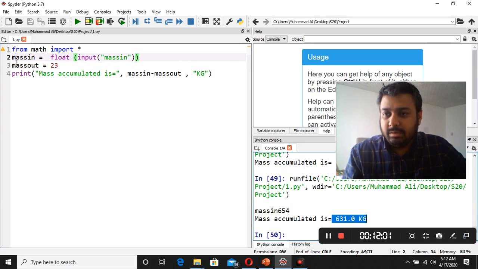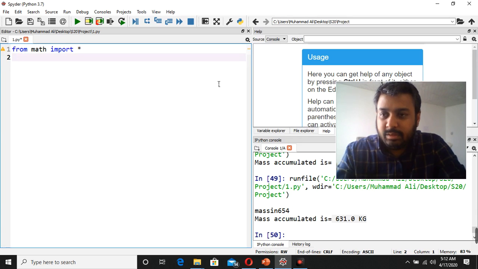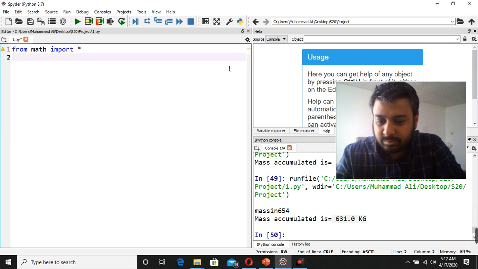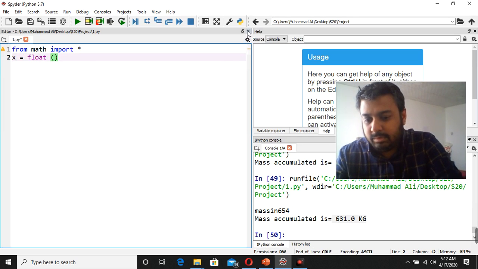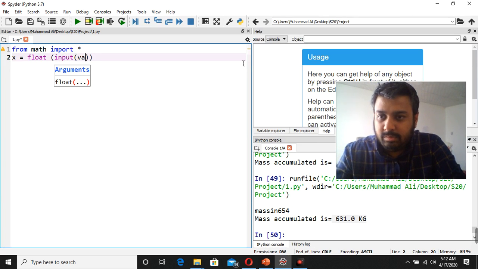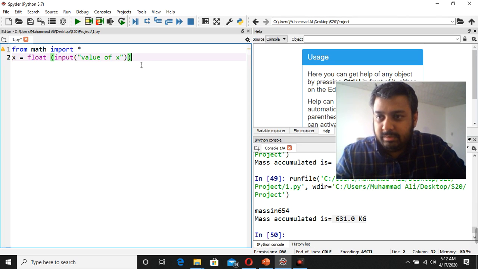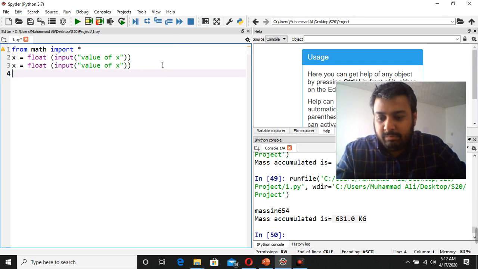Likewise, you can set up a lot of values of x, y, and z, and set up an equation. For example, now we want to solve the simple x input, x is equal to float input, value of x, and likewise you can do the value of y and z.